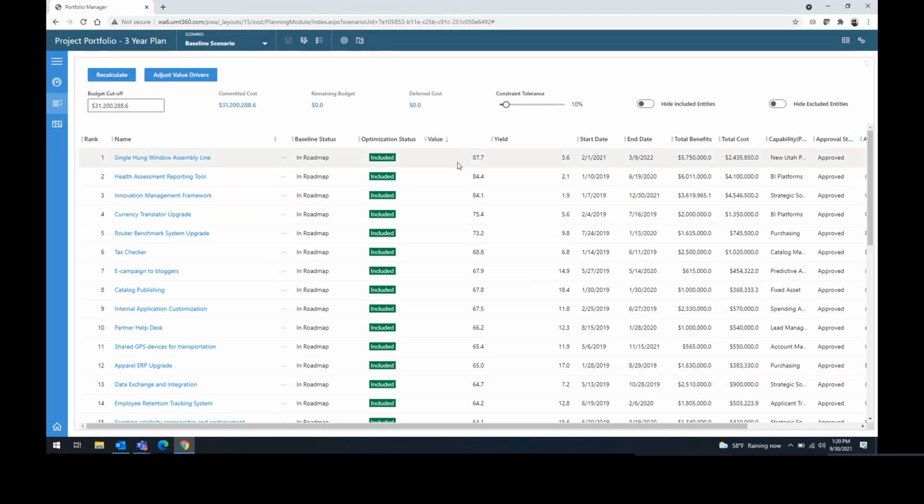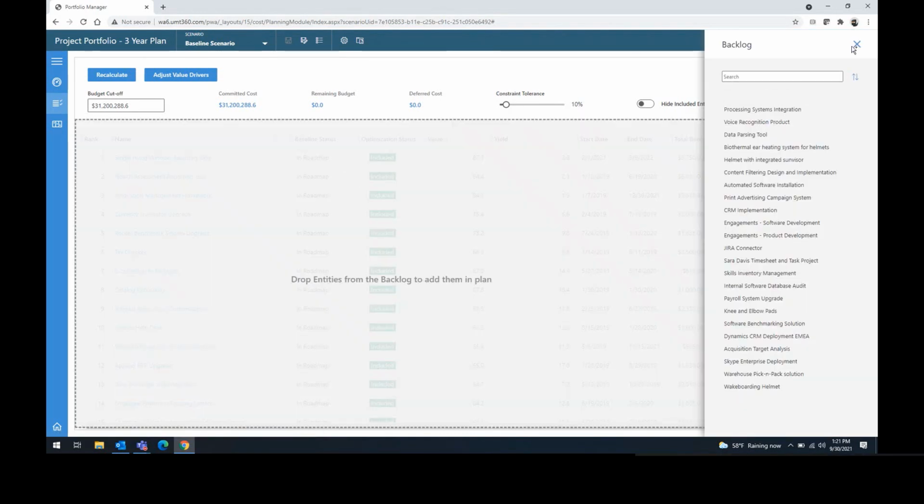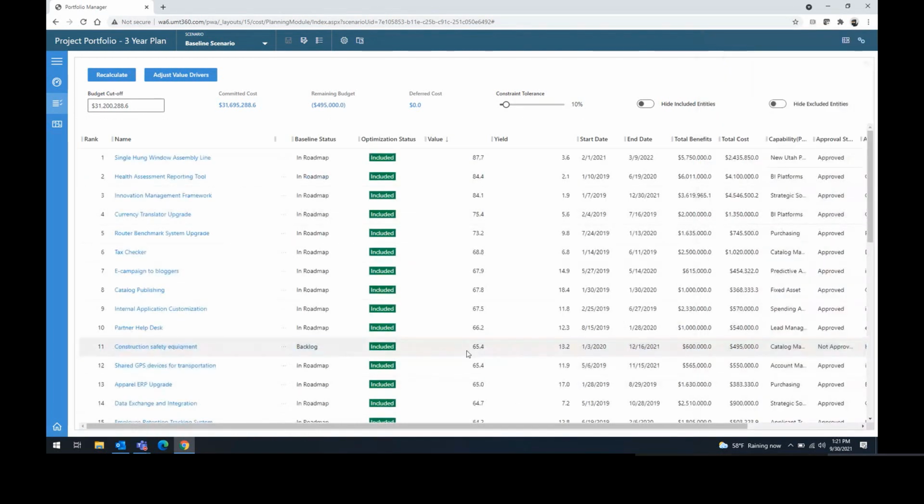We chose not to go that way because we want these value scores to be absolute numbers. So when I compare this first one, single hung window assembly line with a value of 87 out of 100 with a backlog project that might have a value of 65, I know what it is regardless how many projects I have included.